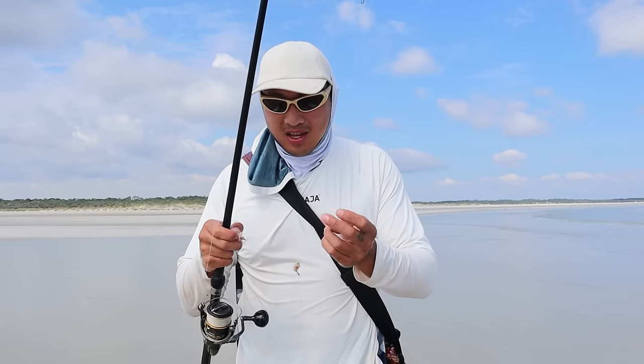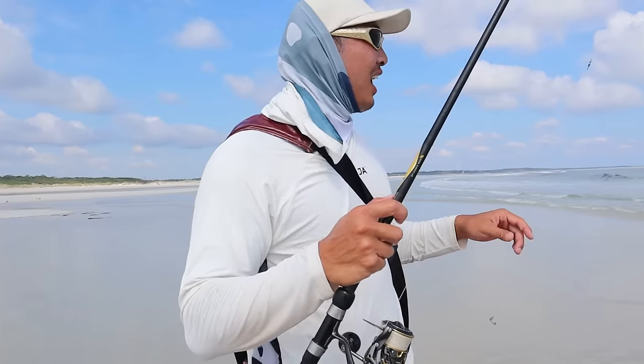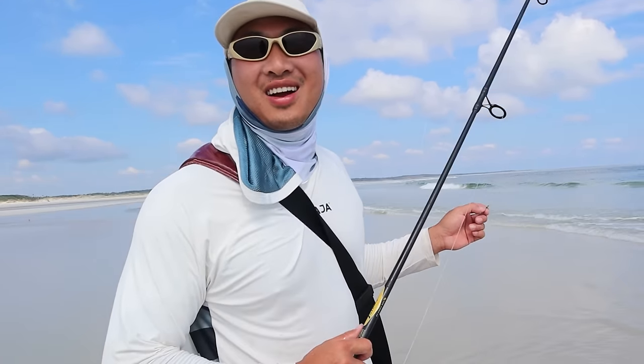Woo! Man, and I didn't think I'd be catching pompano during this time of year. But today we caught four of them. I think Mr. Bean is my lucky ticket here. Lucky Mr. Bean.